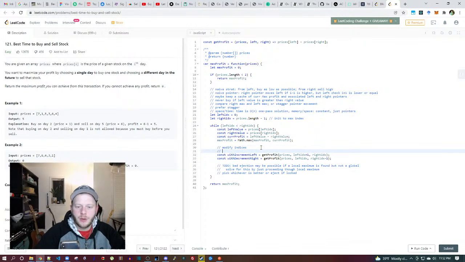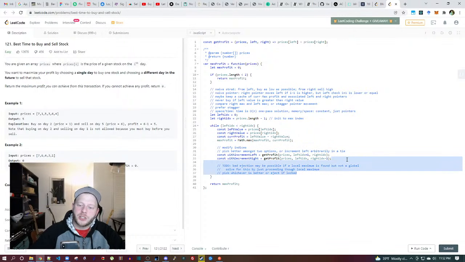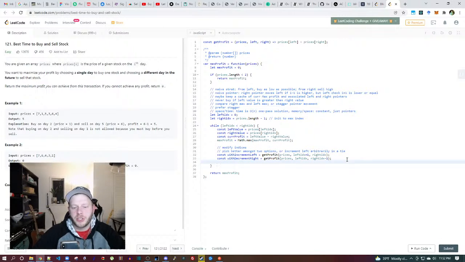Modify indices, pick better amongst two options, or increment left arbitrarily in a tie. All right, so we're going to bypass the bad ejection possibility because we're just never going to eject. The downside is that we are slowing down our average case. But the good news is that it's still a max 1 pass. So who cares? It's still really fast.